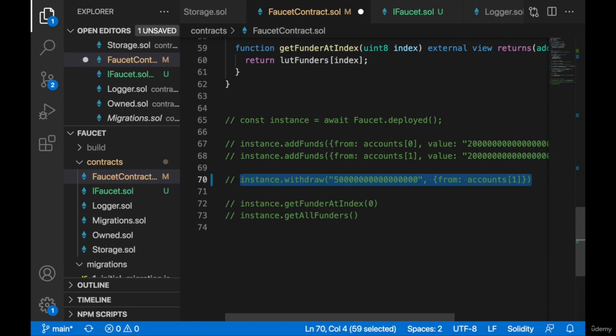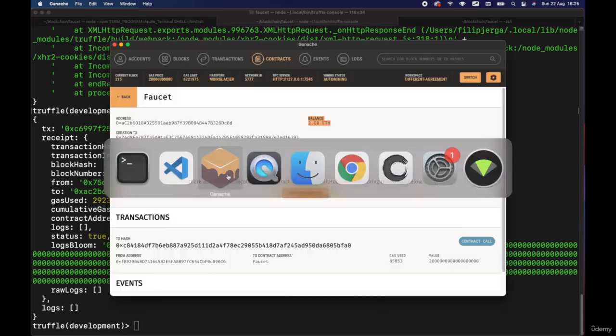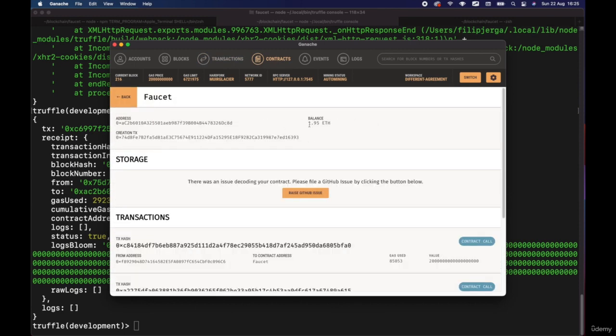This should be 0.5. No, this is okay already. Okay, 0.5 is okay. Let's inspect our contract now. Contracts, Faucet, 1.95. So we have the drop of 0.05 ether. Everything is working. We can see the transactions and so on.